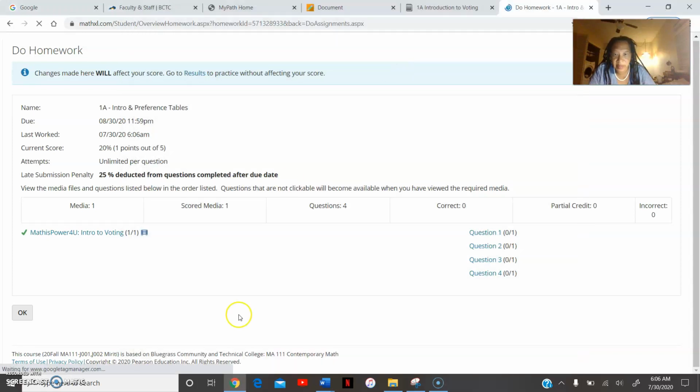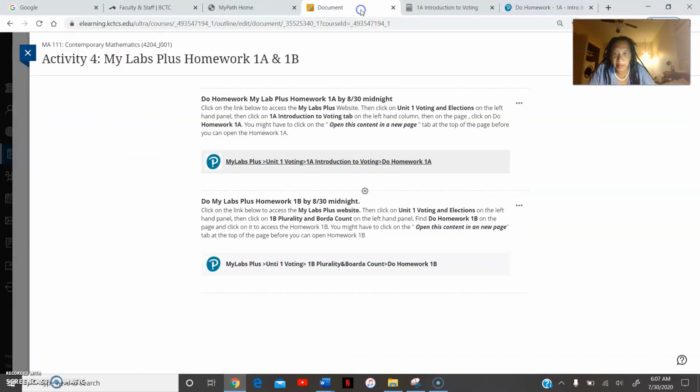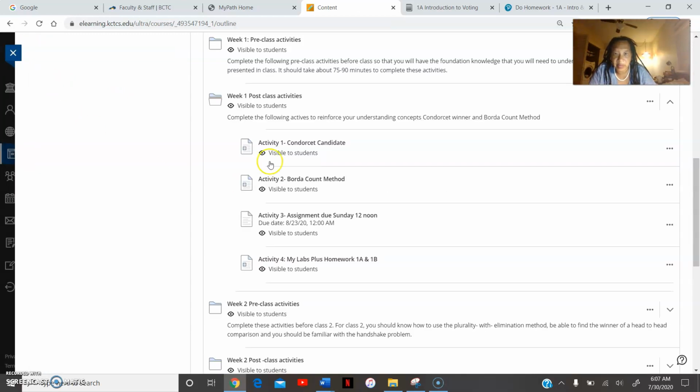And we can just leave this. And so see, if we come back to this page, realize that this homework is due about 10 days after we've taught the material. So it's due on August 30th, so you have some time. So there's 2 to do, a 1A and a 1B. So that's kind of how the post-class activities go. Every week there'll be some post-class activities that you need to complete in order to be successful in the class. And I just want you to watch out for due dates because they need to be done by a certain time, or then they won't be available anymore.